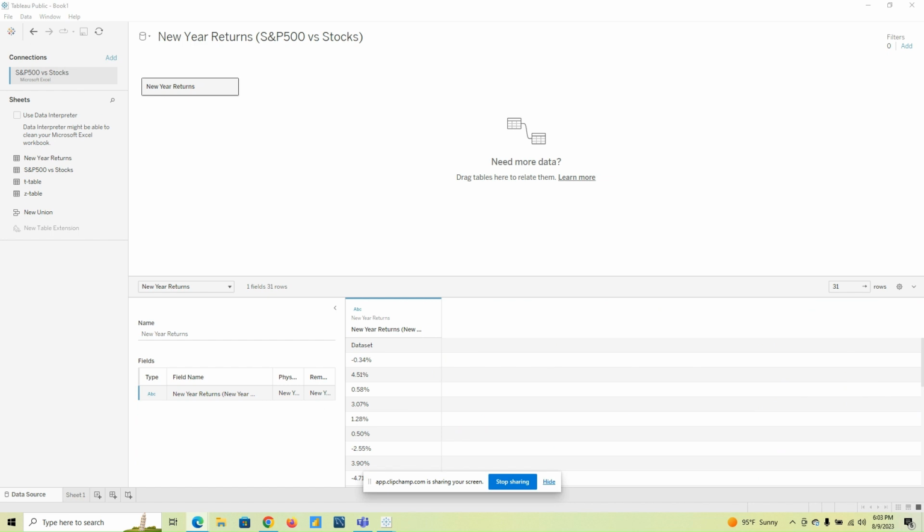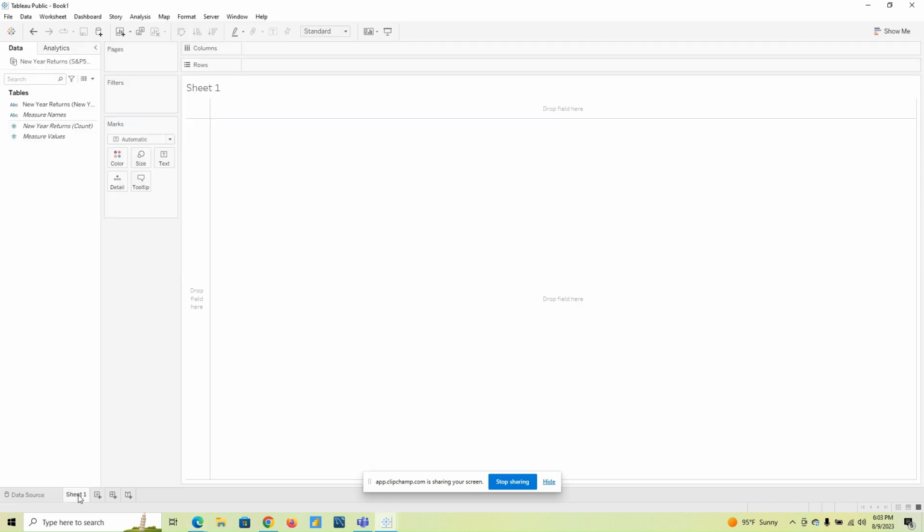Okay, let's talk about the worksheets in Tableau, and where they are located. We're going to look at the bottom part of the page and click on the Sheet tab. What is the worksheet in Tableau?